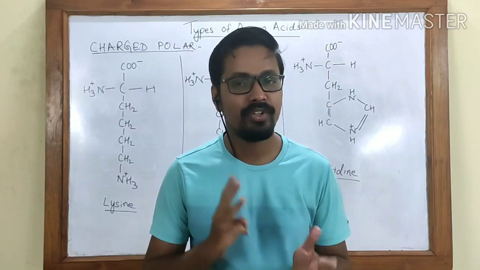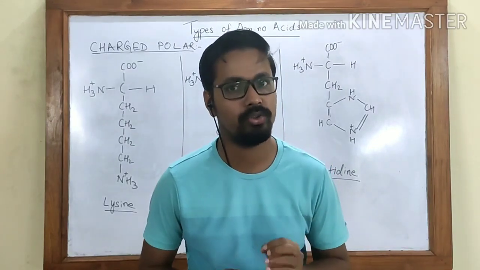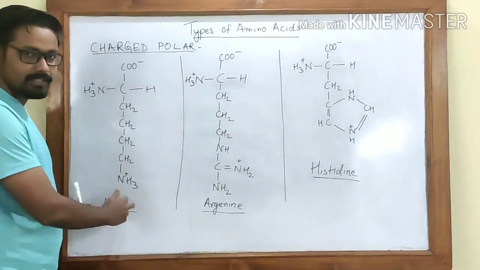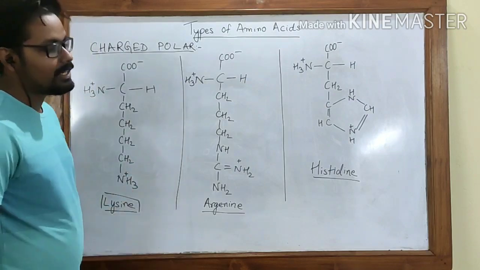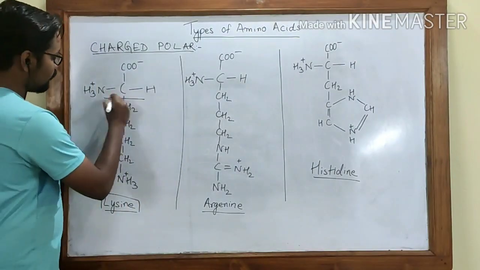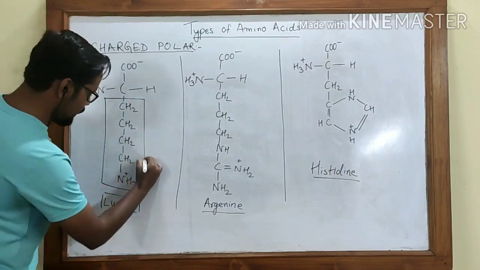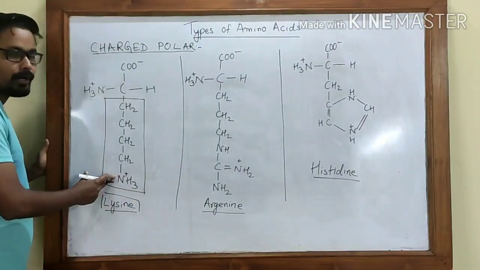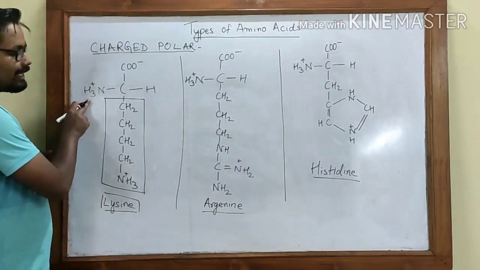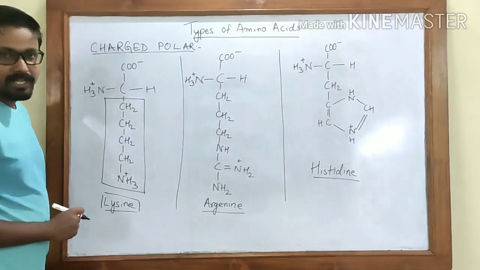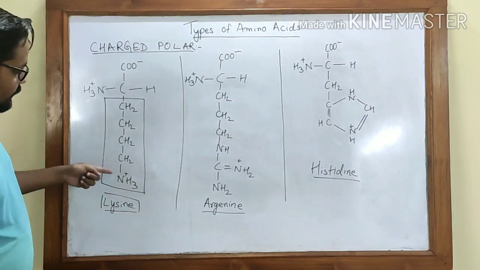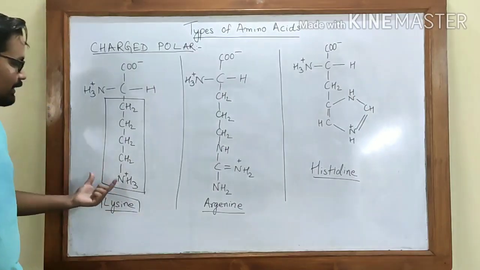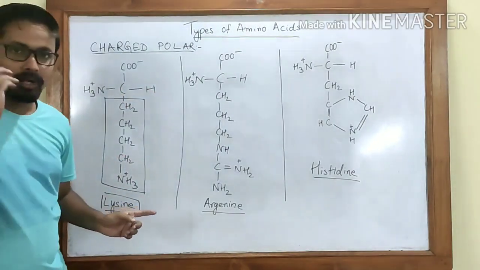Now let us see the 3 positively charged amino acids which are also polar. Okay, so let's get started with those. The first is lysine. Lysine has a long R group, a long chain, where it contains CH2, CH2, CH2, CH2, 4 carbons and 1 amino group. This amino group here is just like this amino group out here, and it has a positive charge. This charge gives it the polarity. Since it has a positive charge, one positive pole is created towards this, and hence this becomes polar, and this will react with water.